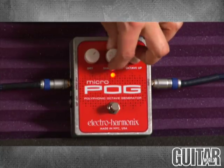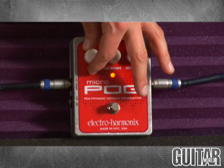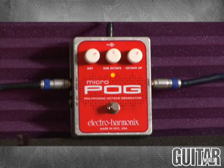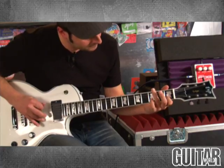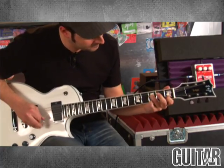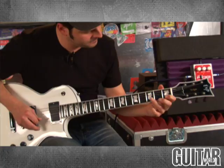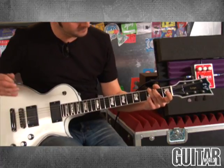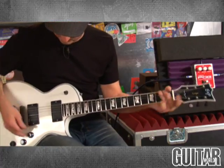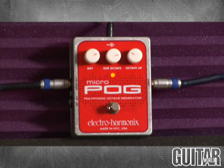Now let's start getting a blend of a little bit of everything. I'll start with trying to set the controls just about here, so you get to hear what this sounds like on a clean sound. So here we go. Now what I can do is move the sub-octave up, pull the octave up down, and get a little more, and you get a little bit of a different flavor, doing sort of the same thing.